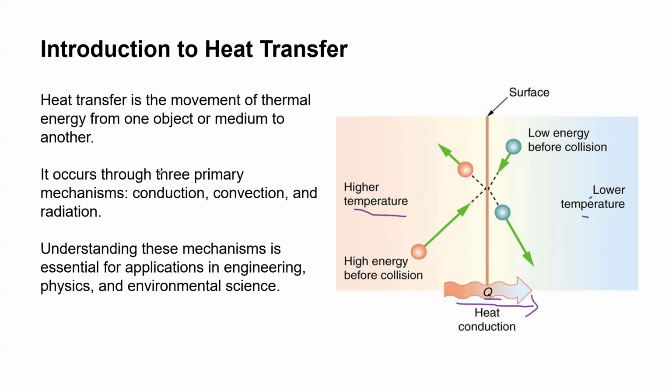So heat transfer primarily occurs using three mechanisms. We have conduction, we have convection, and we have radiation. These are the three major ways in which energy transfers from one medium or from one object to another. Understanding these mechanisms is essential for application in engineering, physics, and environmental sciences.